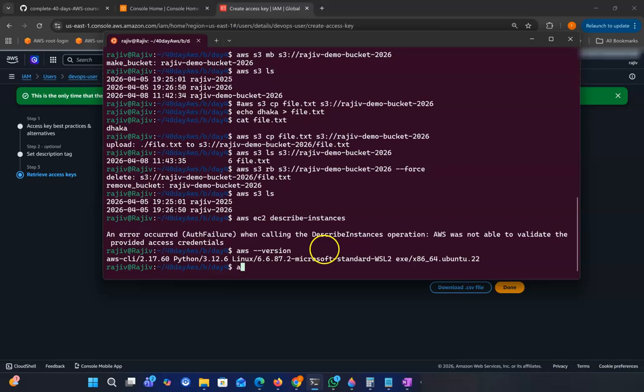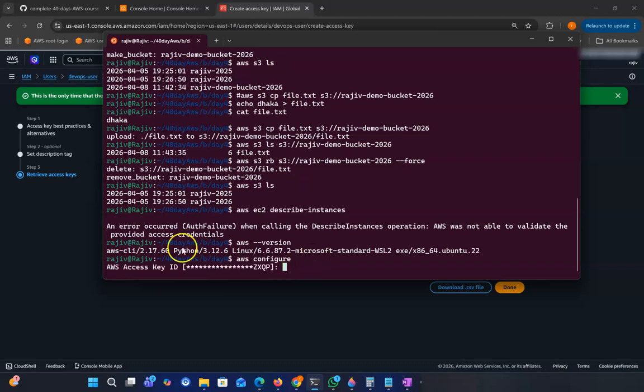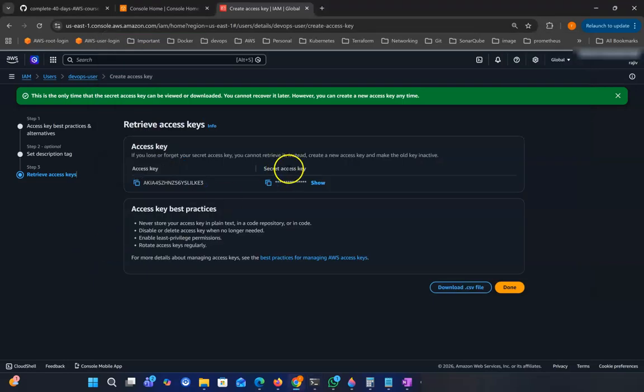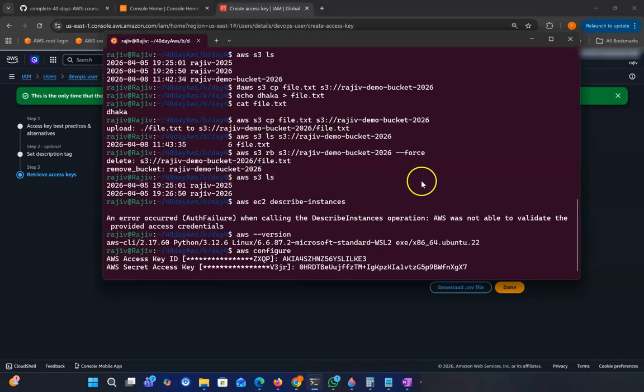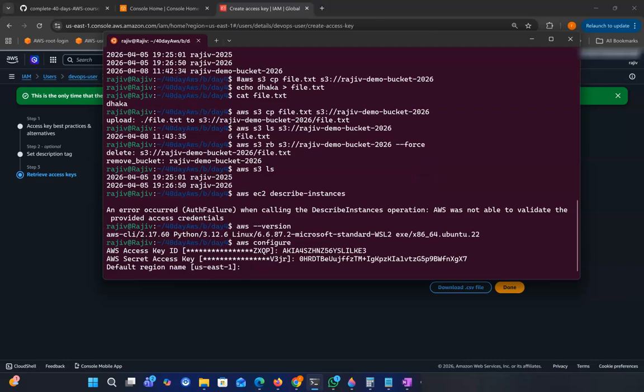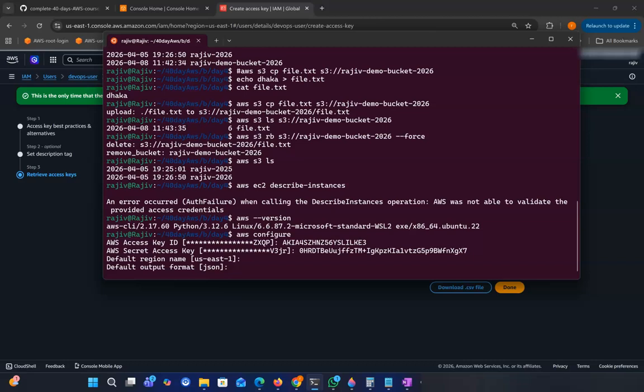Go to the console. aws configure is the command to configure the AWS CLI. Then it will ask for the access key. You need to paste that one and paste your secret access key. Then you need to choose your region. By default, mine is US East 1, so keep it the same. And the format is JSON by default. If that's not set, then you can just put JSON.